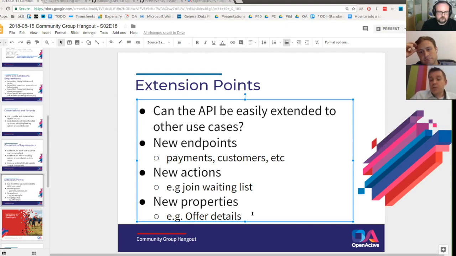You're right. We should have something to say: if you are including custom actions, custom endpoints in your API, you should be documenting them. We don't have to say that there's one way to do it, but you should be publishing some level of API documentation, some level of information to support your users as part of having a good developer experience around your API. So I think we can include something along those lines.